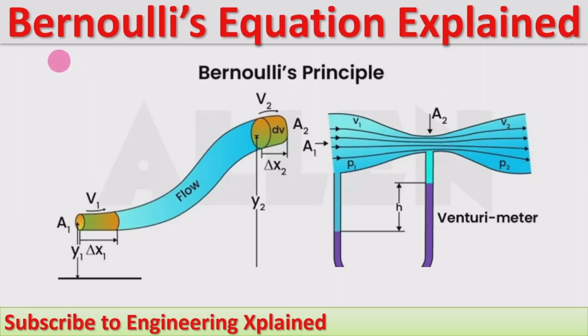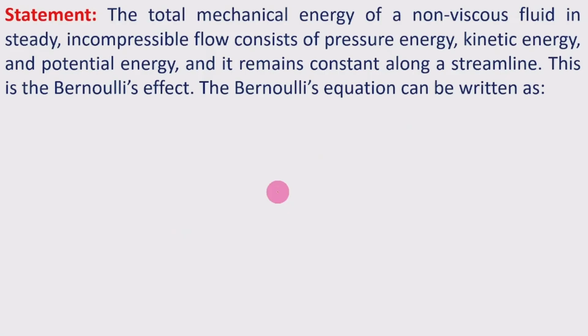In this session, I am going to explain Bernoulli's equation. Here, I will take Bernoulli's principle and explain how Bernoulli's equation is derived from it. Bernoulli's equation is applied to different fluid flows through a pipe, and that is what I am going to take here. First, I will take the statement: the total mechanical energy.